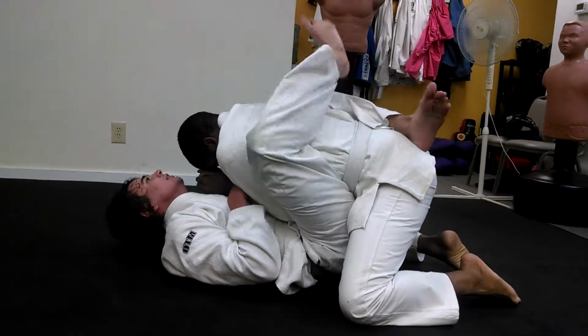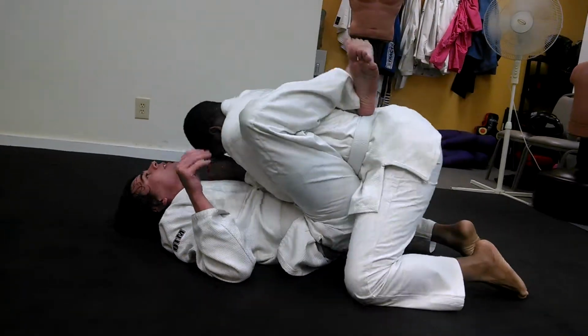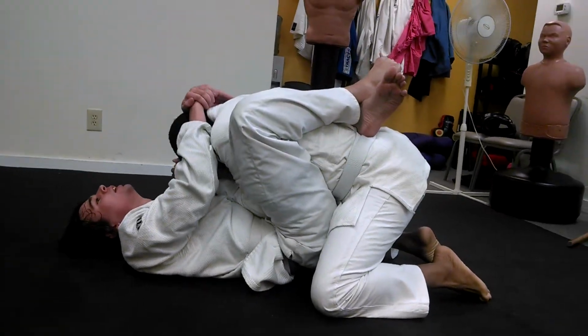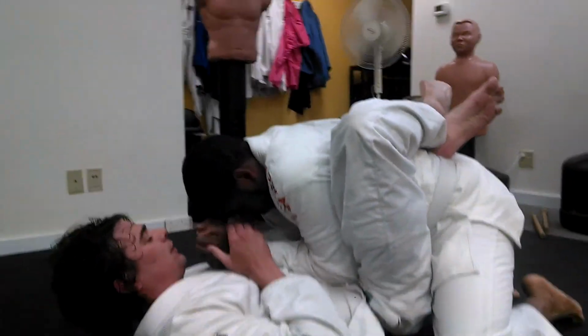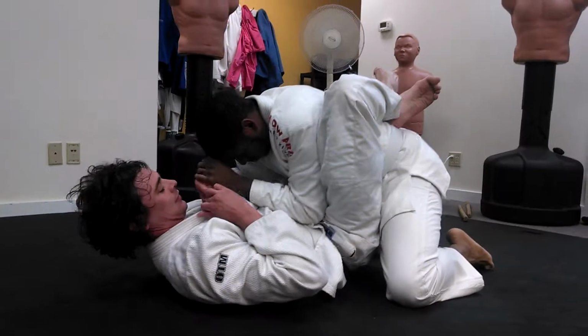Yeah, walk your legs up high. Yes, get them up around his shoulder blades. Then your legs are doing most of the work for you. Yeah, that's good. He's broken because you've got his posture up. You guys are doing good.